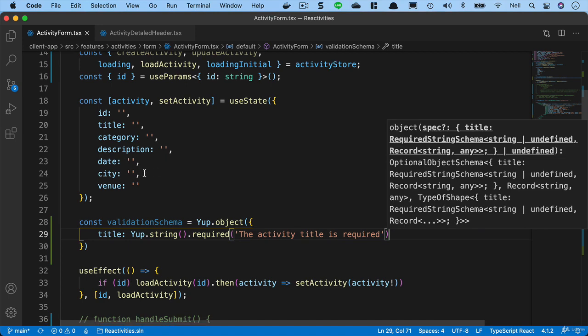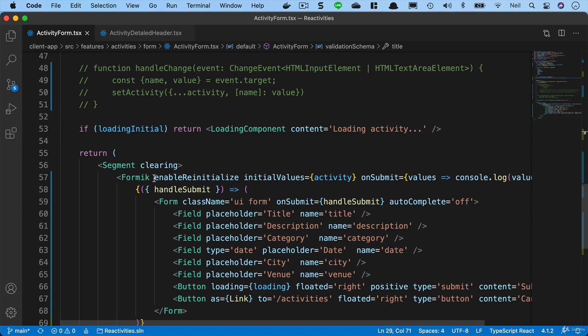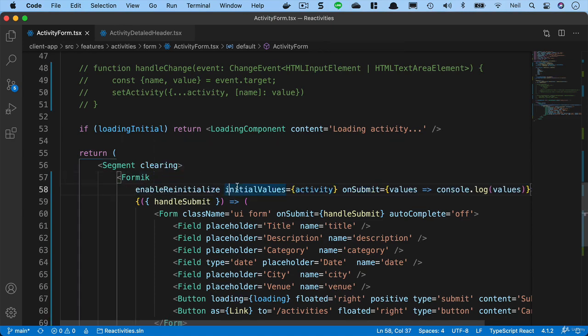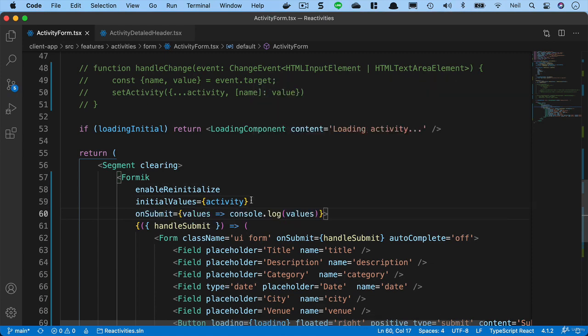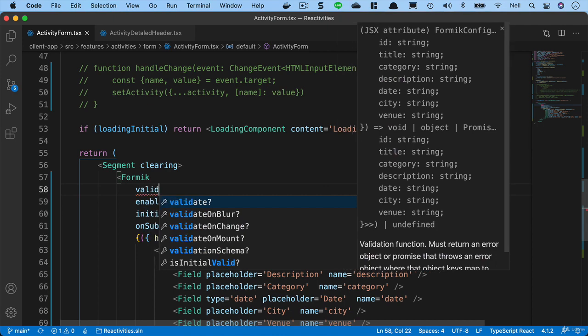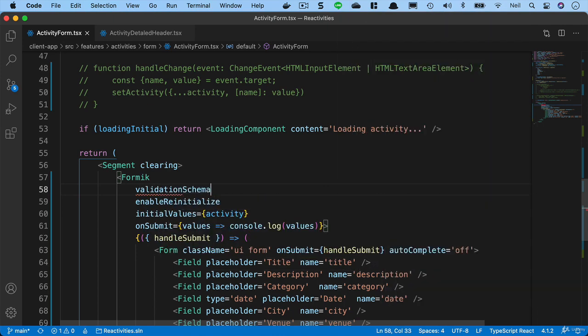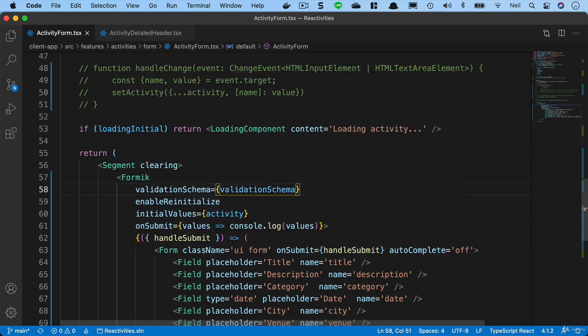And then what we need to do is we need to come down to our Formik, where we're passing properties to Formik itself, and let's just rearrange these to bring them down so they're all on the same screen. And what we'll do is we'll say validationSchema equals, and we'll pass in the validation schema that we created above. And now our form is wired up with validation.